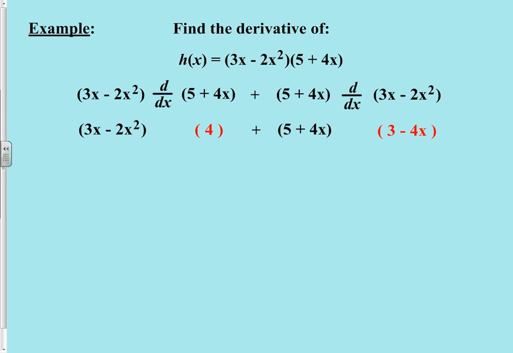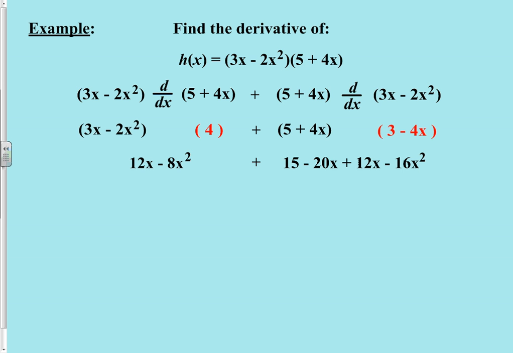Now, as you can see, this is down to basic algebra. Please excuse my dear Aunt Sally right there, use your distributive rules to multiply those polynomials together. The 4 distributes in, becomes 12x minus 8x squared, and in the binomial times the binomial on the right side, everything on the left times everything on the right, we end up with a 15, a negative 20x to the first, a positive 12x to the first, and a negative 16x squared.